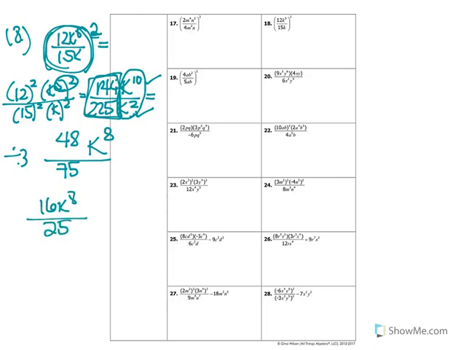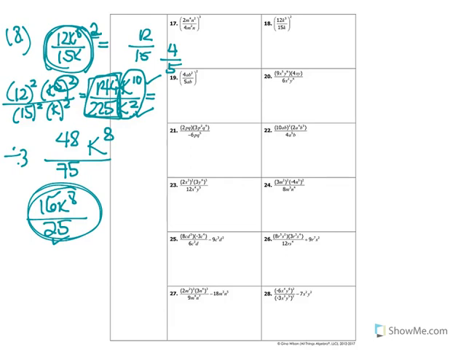Now between 16 and 25, there's nothing else that I can simplify. So we can divide top and bottom by 6. Or even from the beginning, since you have here 12 over 15, divide by 3 first. You'll be left with 4 over 5. Notice 4 squared is 16, 5 squared is 25. So probably a little bit easier to simplify first, and typically I do, but there we go. So that's number 18, 16k to the 8th over 25.